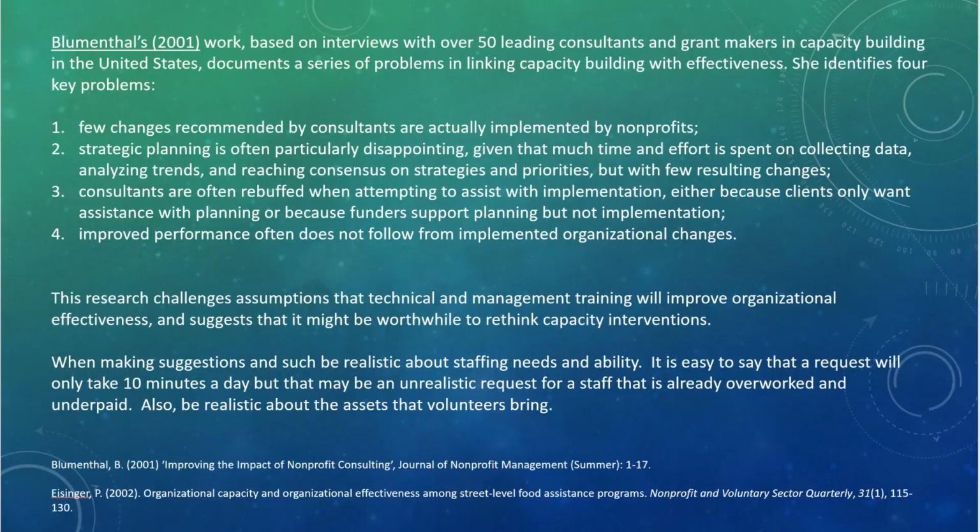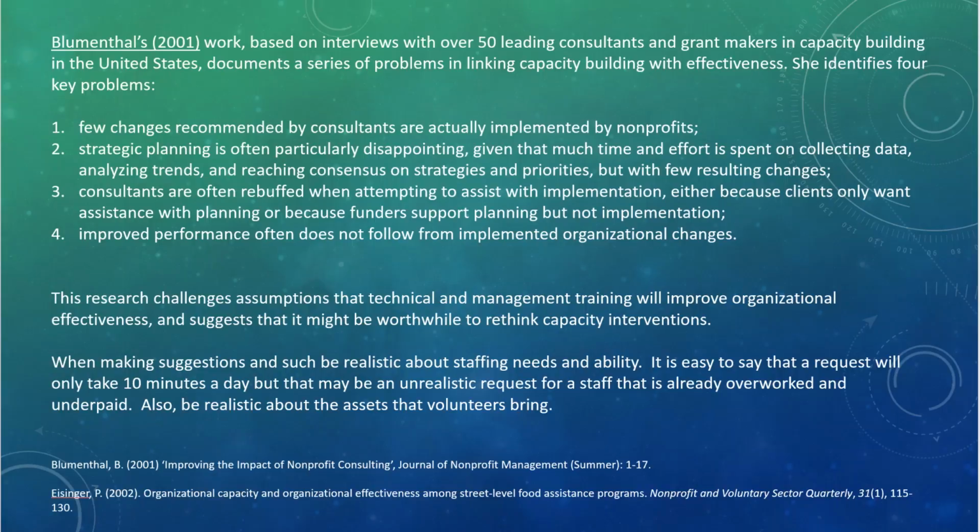So if you work for a nonprofit that does grants and such, you might want to consider this, because study after study shows that strategic planning in itself isn't actually helpful, right? We need to be able to implement this, but if we don't have the funds, which can also equate to staff personnel, if we don't have the capital to implement any of these changes, then we're really just wasting our time.